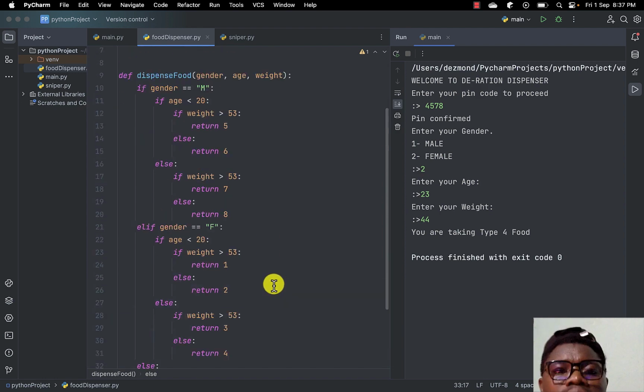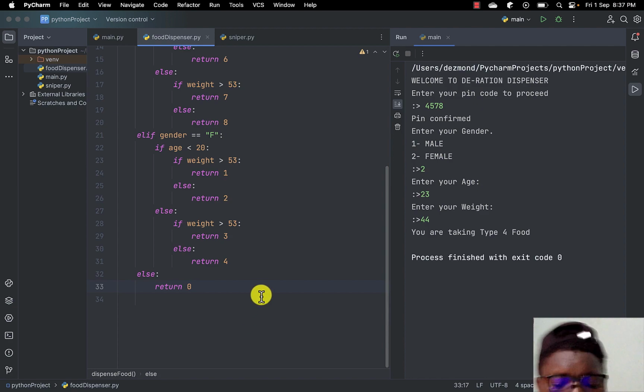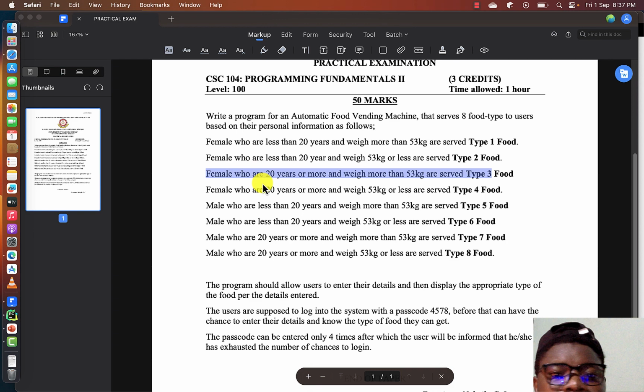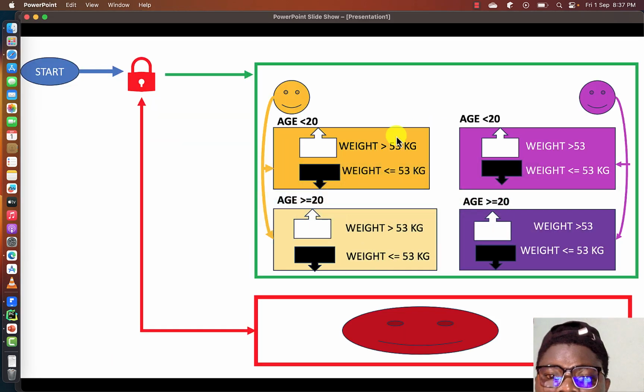So this block of code is going to handle dispensing the food. Technically, what I have done is put all of this together into a logic that handles displaying whatever information is supposed to be done here.